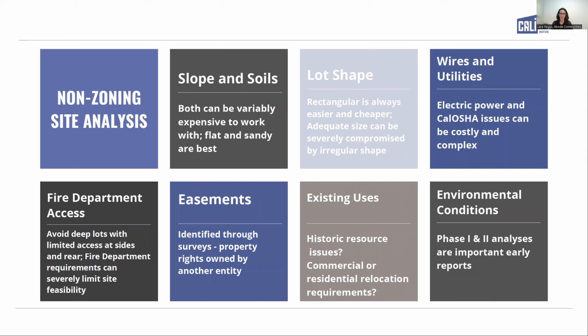And then finally, environmental conditions. That's really important. You may immediately have a concern based on something you see. It could be an existing use. They're like, hey, we need to take a closer look at whether or not there are any environmental concerns here. Either way, you're always going to get what we call a Phase 1 report to make sure that there aren't any conditions on the site that are going to create an environmental problem that you can't otherwise mitigate. Some sites will require a secondary analysis, or a Phase 2 analysis.